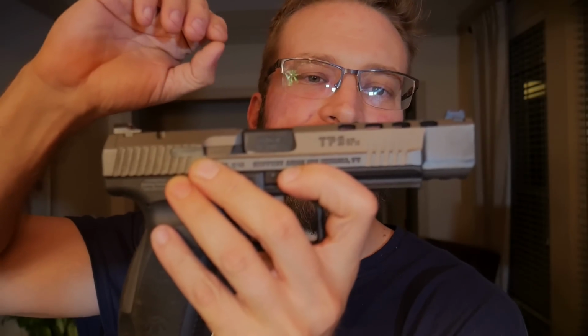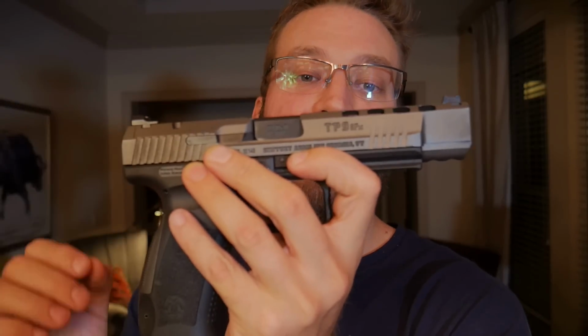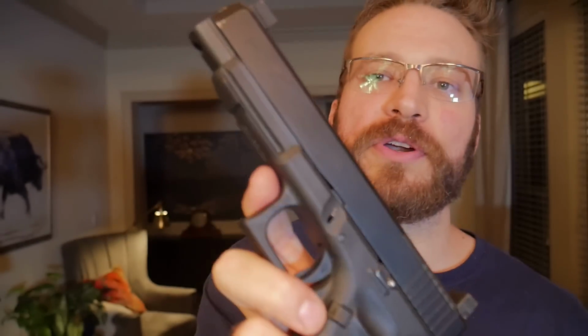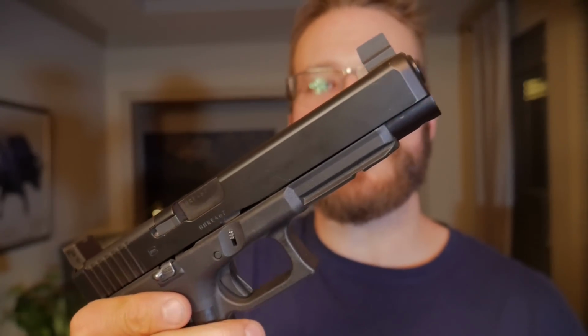The downside is this gun heats up a lot really, really fast. After about 100 rounds on the range, I like to charge guns by the front cocking serrations like this. After about 100 rounds, it became painful to do so, whereas I can shoot 400 to 500 rounds with my Glock, which has this big blocky slide. It's basically just a piece of bar stock that was hollowed out with the corners chamfered. I can shoot a lot through this gun before the slide heats up too much to touch. Now this is honestly a first world problem, and it's only going to affect you high burn competition shooters.